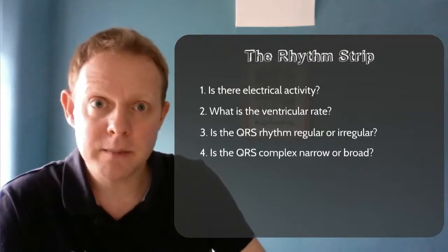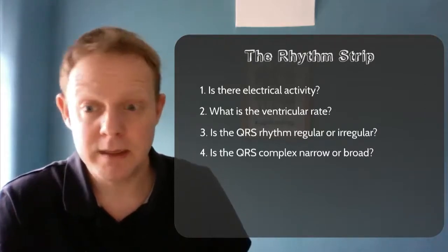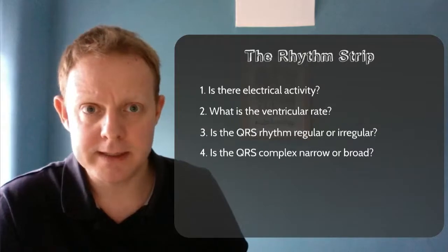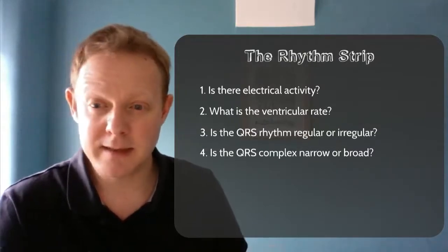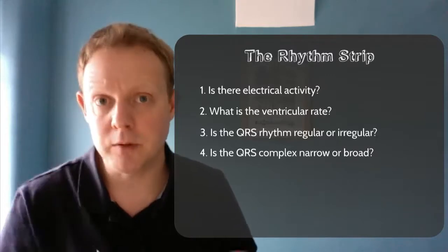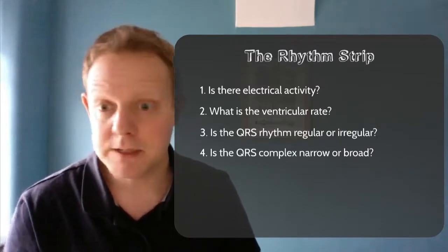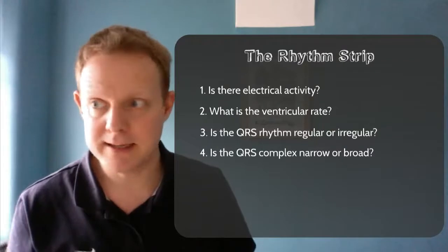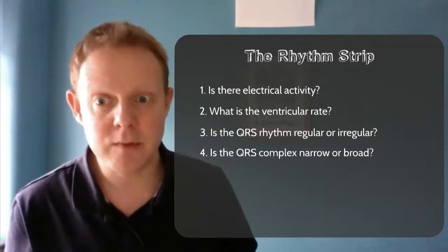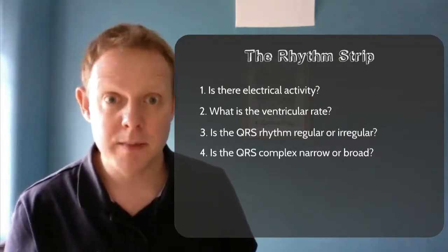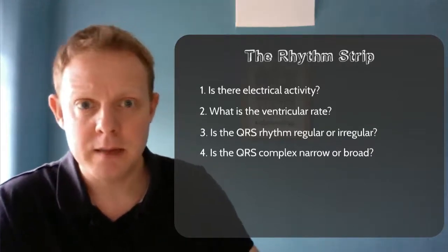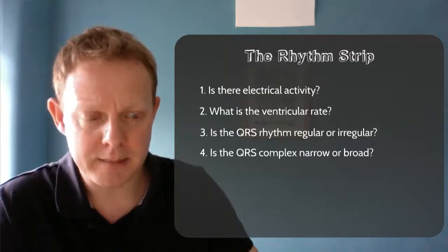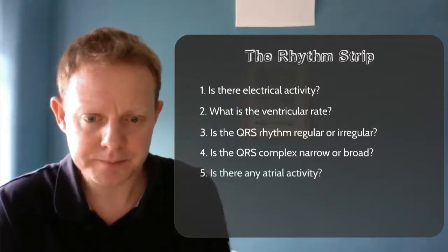Fourth, is the QRS complex narrow or broad? Really important. Of course, we want the QRS complex to be narrow. That's normal. If it's broad, it's going to get us starting to think about certain abnormalities. Could it be a bundle branch block? Could it be that the patient's paced? Could it be that the patient has an electrolyte abnormality or another reason for a broad QRS complex? Could it be that they have a heart block? It narrows down our differential diagnoses, but it certainly spots an abnormality and makes us think in certain ways.